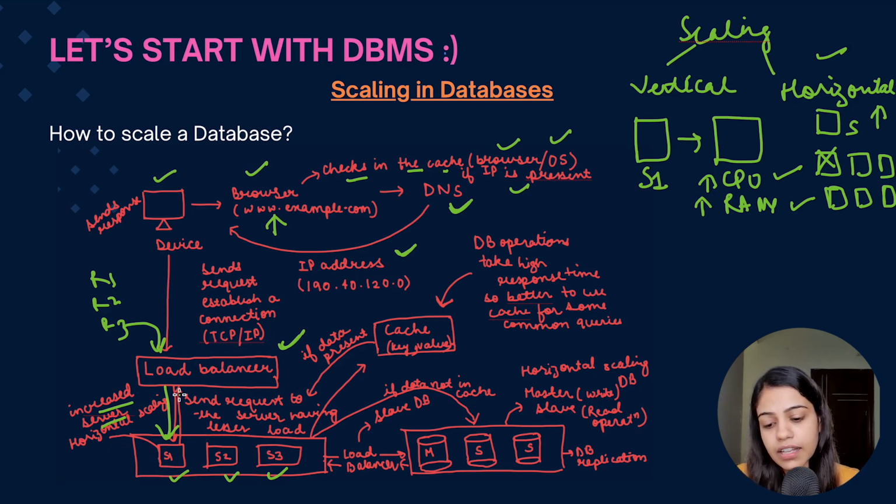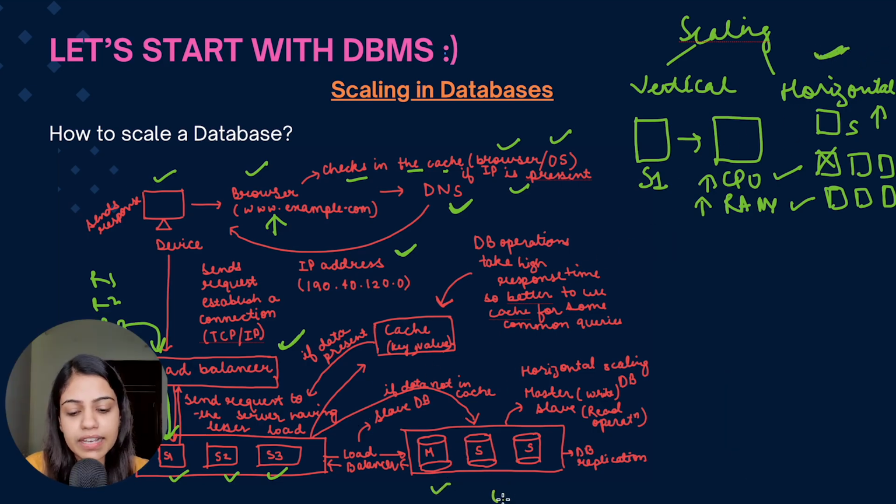Now we have sent the request to the server and the load balancer is taking care of all the requests. But here earlier we had only one database. Consider there is a possibility that the database also crashes. So for that reason we also need to do database scaling. For that, again we'll be using horizontal scaling. We will scale our databases so that they can accommodate more requests, and even if one database crashes or fails, there will be more databases to accommodate the request.